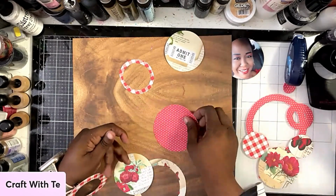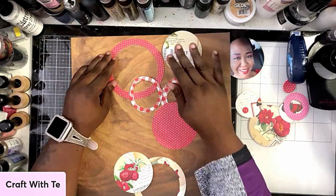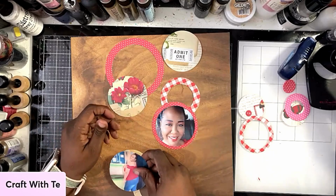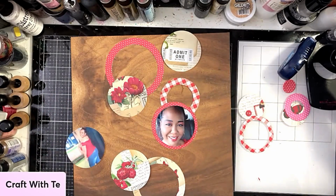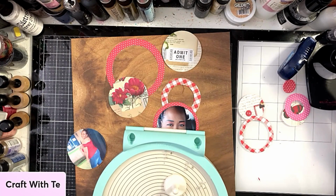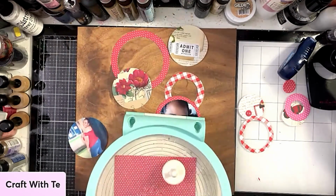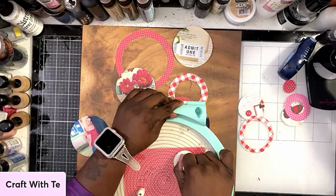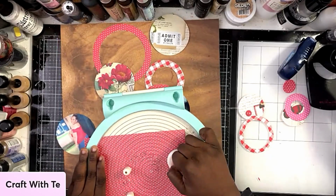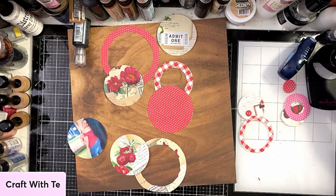So now comes the somewhat annoying part, because you have a vision in your head and you know what you want it to look like, and it's not fully coming together exactly the way that you want it to. So it's like, ooh. But I decided I wanted to mat the photos on the red circle, the polka dot, the red and white. And then I was like, you know what? I'm not going to do that, because I know the photo itself is 3 inches, right? So I was like, okay, let me just put the small piece in, and all I need is that inside circle to be like 3.5. So I did 3.5, and I think I did another frame.